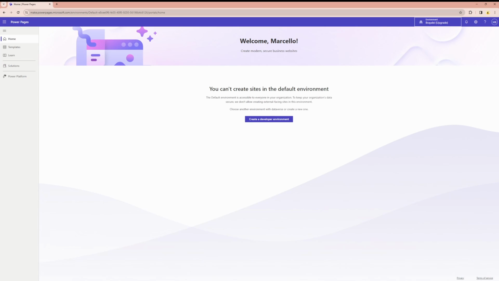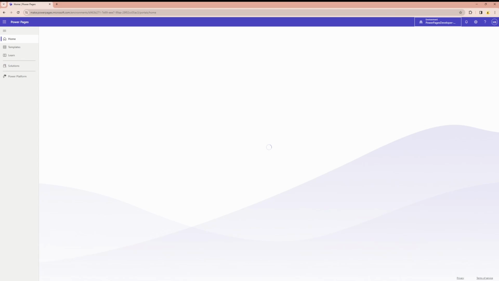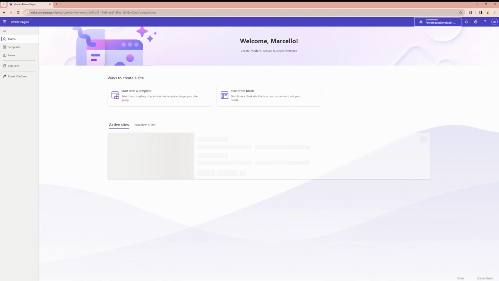One of the options you do have here is, and I'm pretty sure you should have this button if you are in the position of not having access, although this could potentially also get turned off by the admin. But if not, hopefully you'll have this button which will say create a developer environment. So as you can see, I've gone ahead and created a developer environment in Power Pages.